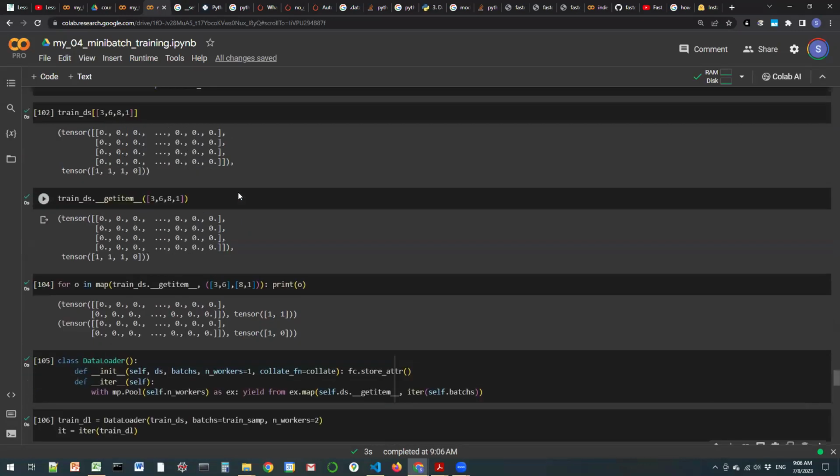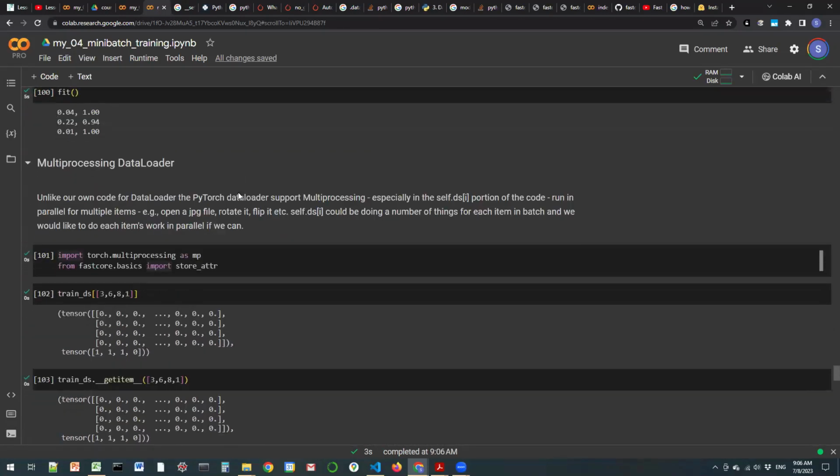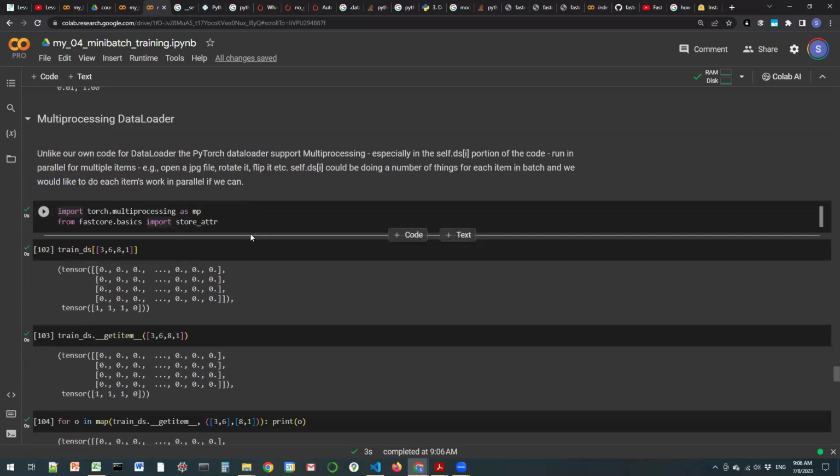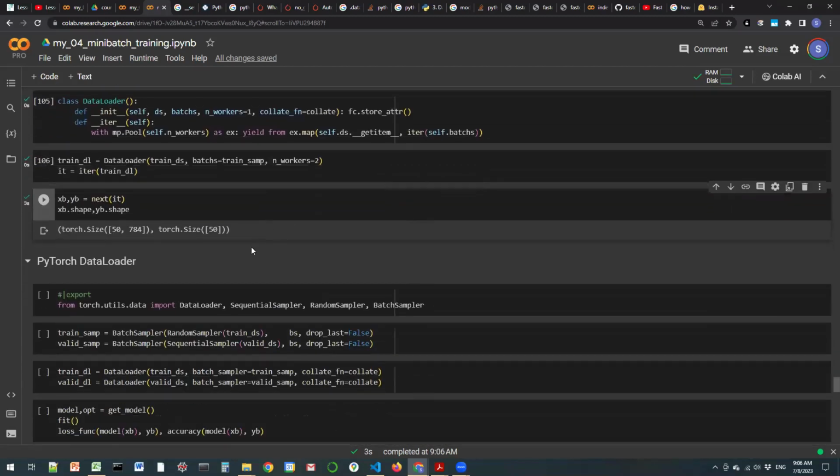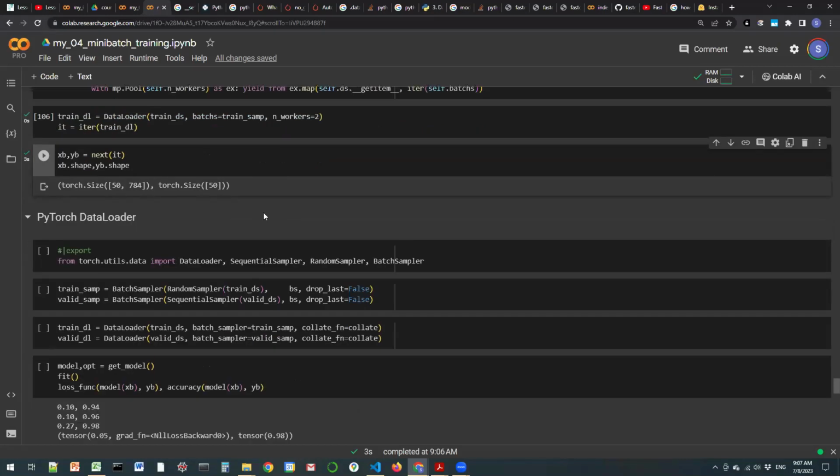And having explained the basics of datasets and data loaders, and how a simple multiprocessing data loader could work, he now switches to using the PyTorch data loader. As always, remember that the thing he always does is code the equivalent functionality yourself using basic Python. Once we have that working, we are free to switch to the framework's corresponding functionality. Any questions? Okay, so now we are into using PyTorch data loaders.